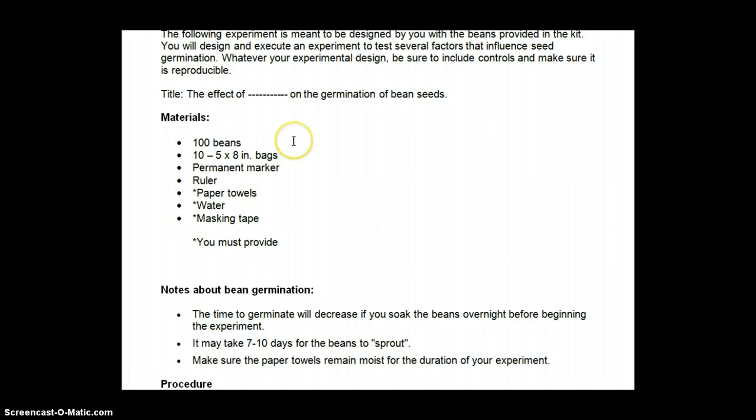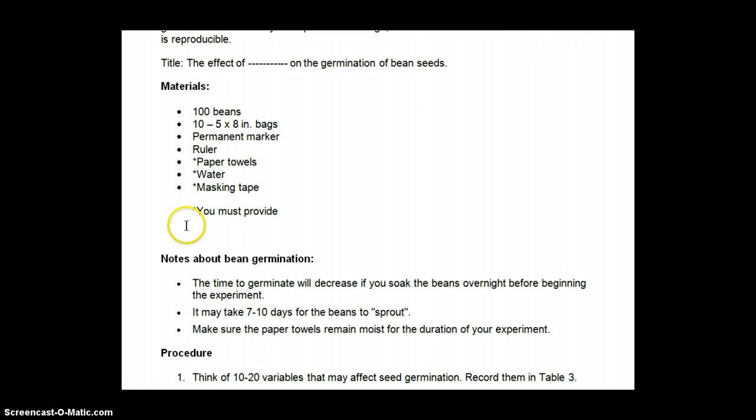So 2 of the baggies, let's say you mark on them that they're for the variable of light. One of them is marked experimental, the other is the control. The experimental goes in the light, the control goes in the dark. You put about a third of 100, probably 15 beans or so in each bag, so you have a pretty good sample size. And the beans, wrap in a paper towel and moisten that paper towel, put it in the baggie and put your name on them and mark where they're going to go. And you've got your setup.